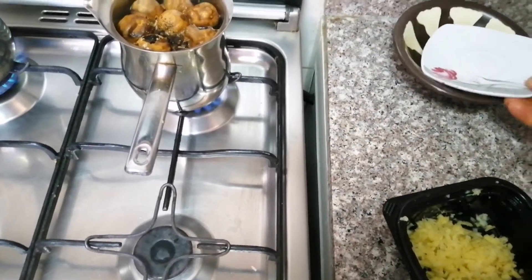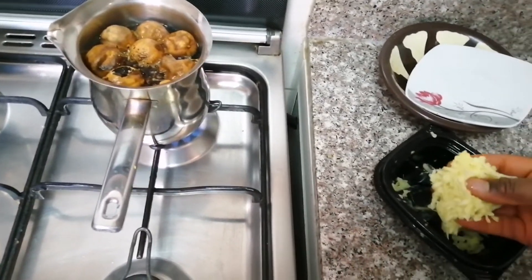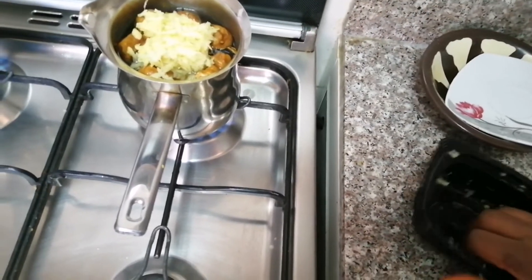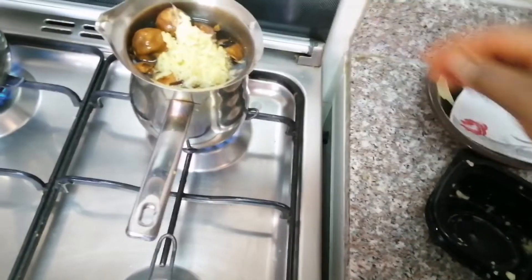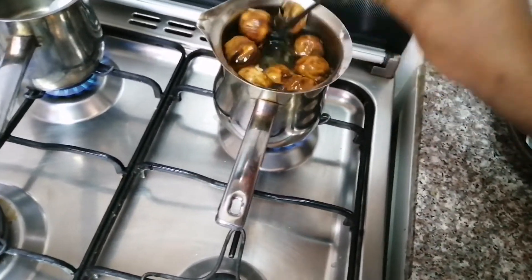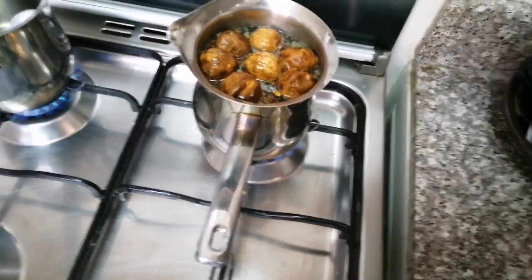The next ingredient I'm going to add is cloves. Cloves are full of antibacterial, anti-fungal, and anti-inflammatory properties that are not only going to help you combat cold but also help you burn down excess calories. Ginger as well — I already peeled and grated it. It's a very natural ingredient commonly used in our daily meals and has a lot of weight loss, antibacterial, and anti-fungal properties that are going to help you fight bacteria that keep your immune system unstable.